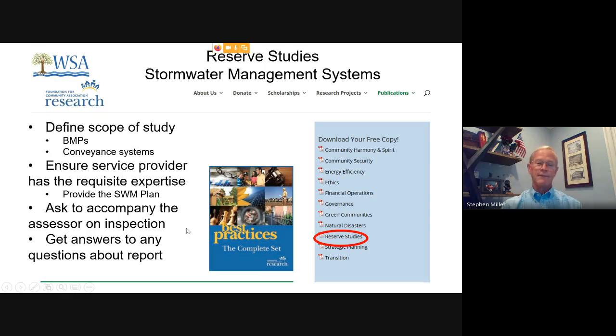And then the other thing is, if you can, accompany the inspector during the assessment of your different systems to make sure that you're both in agreement on just what is part of those individual BMPs. We were also fortunate, with the particular company that we did business with, that they allowed us to take a look at the draft report. We did that, provided a number of questions back to them, which they answered. And it, again, turned out to be a much better report as a result of being able to have that interaction with one another.